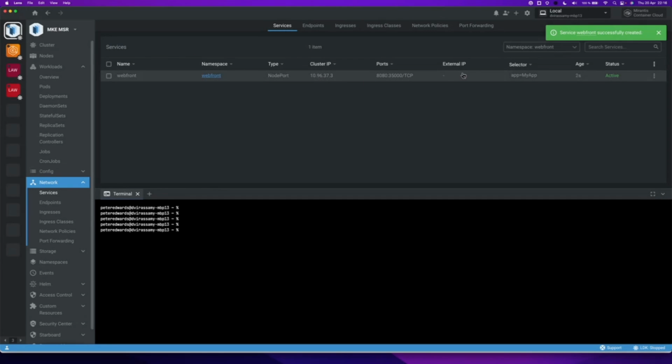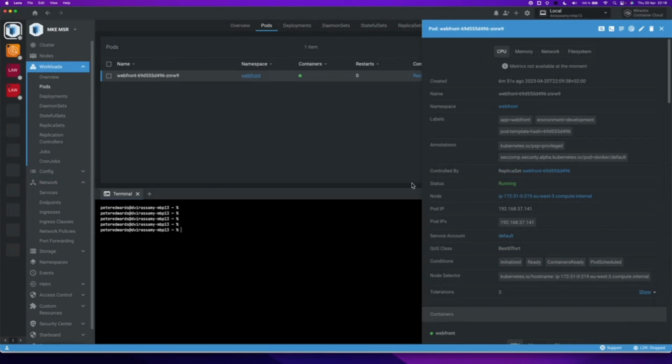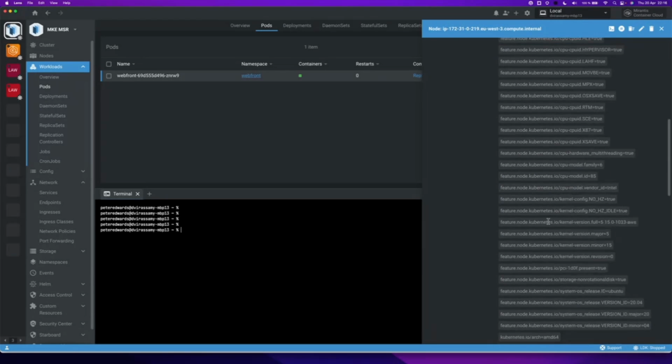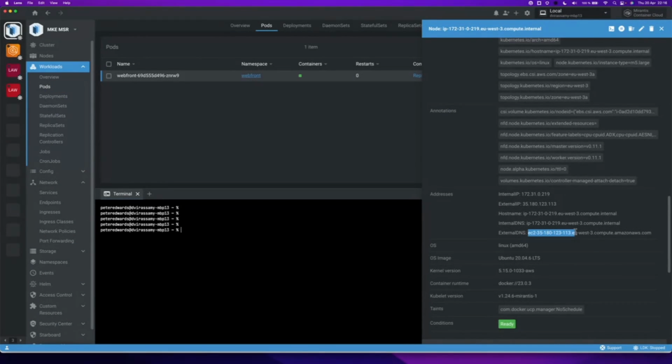Right, the service is running now. I have exposed my service. So how will that work then? Let's look at which node that application is running on, because I used a NodePort. I didn't use a load balancer type service. I know that application is running in that node. Again, that's one of the powerful features of Lens. It's so easy to just go through these different interfaces and access the services.